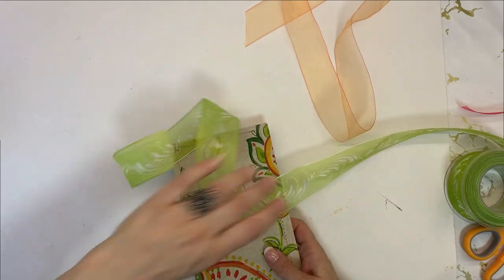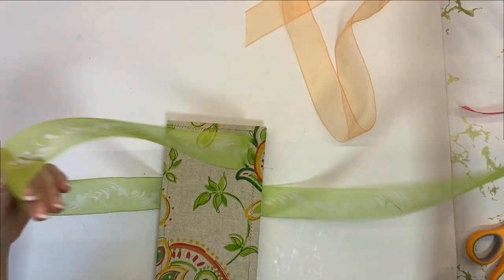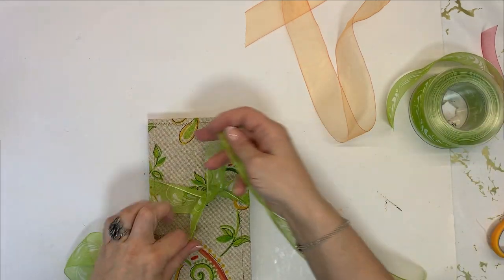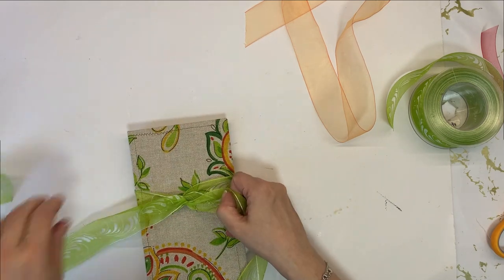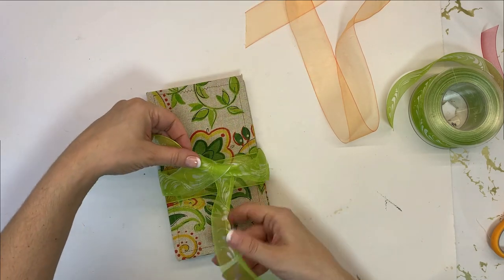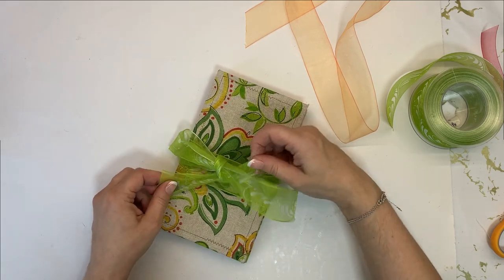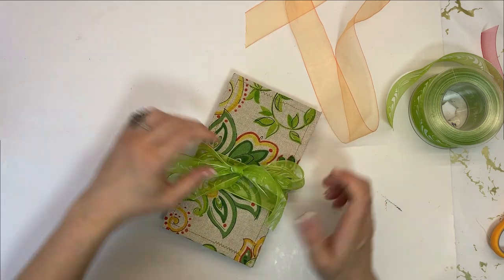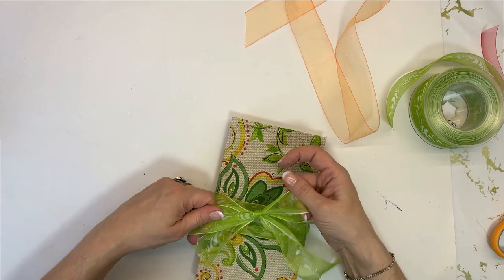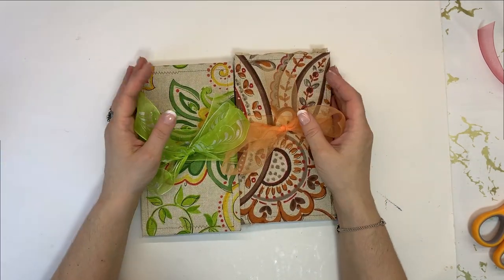So the way I work out this, okay, it is exactly like that, and then I twist it here around, and I tape it to the other side, like so, and then I make it. This ribbon, I think, has a wire. It does, so I would probably take the wire out. I prefer it to be soft and not so stiff. So, here are our journals. And I think I have enough envelopes to make two more.